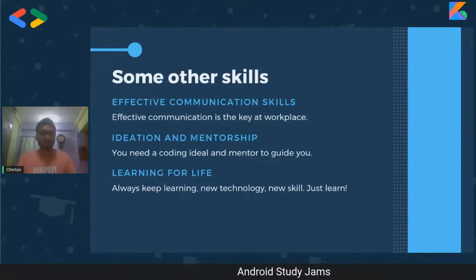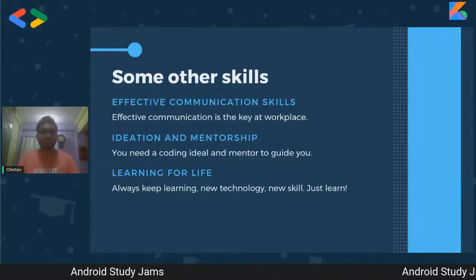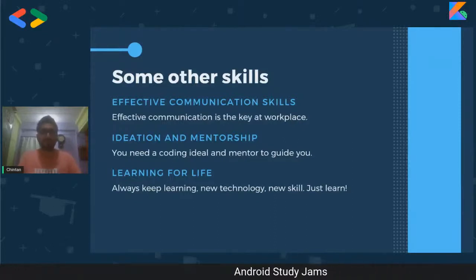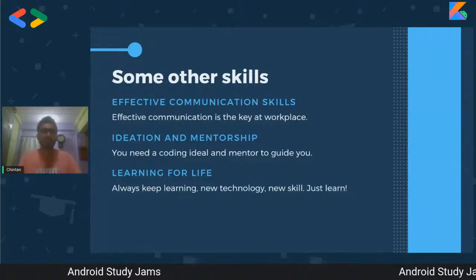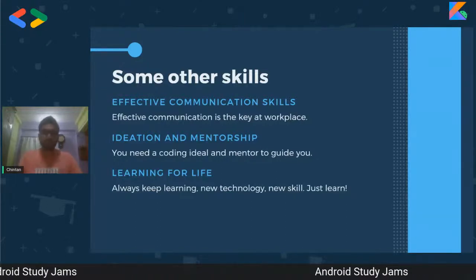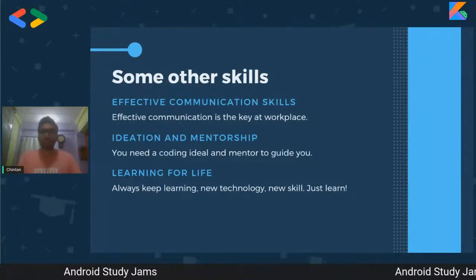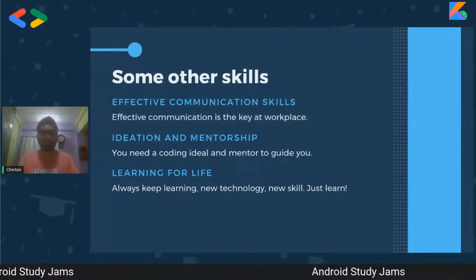As in the panel discussion, it was mentioned that in India people are still using Java, and they are not moving to Kotlin. The reason is the same. They are not able to learn the new language, so they are still sticking with Java. If you don't want it to happen with you, what you can do is keep learning new technology, new language, a new skill. You are into development.